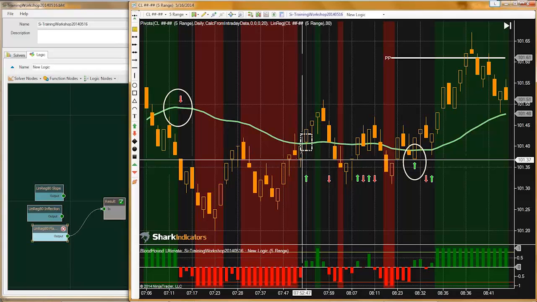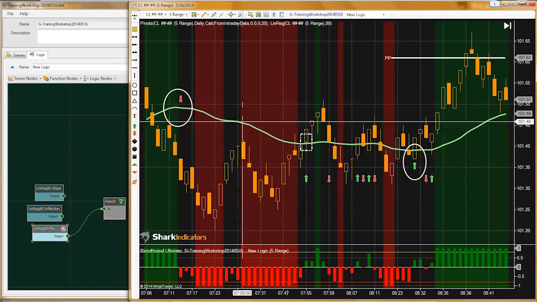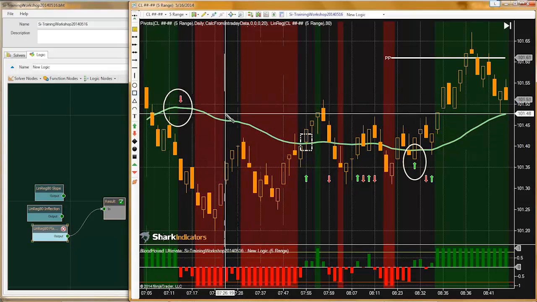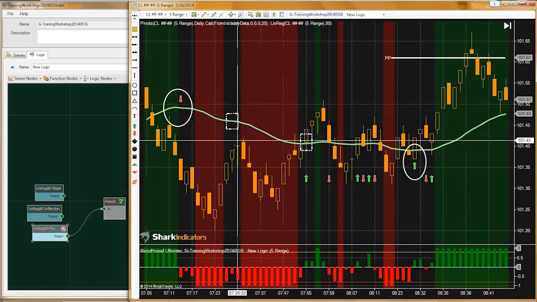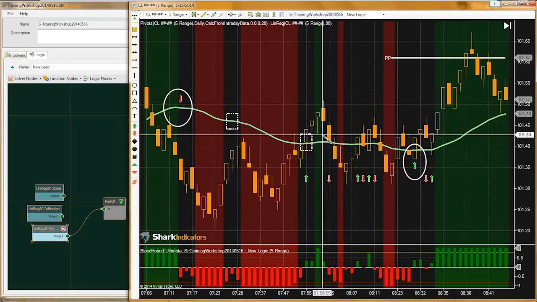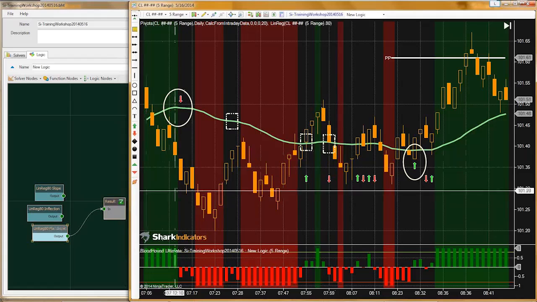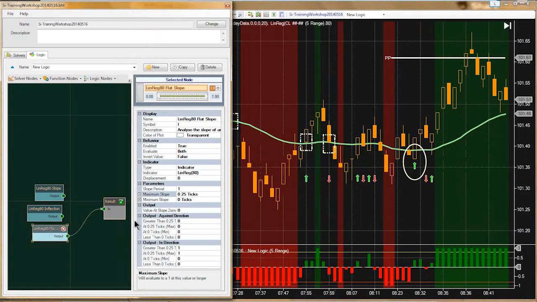So, such as these rectangle areas. So let's do a little experiment here.